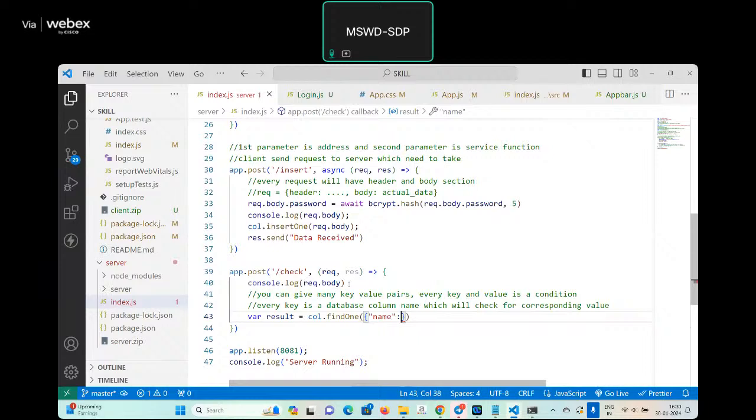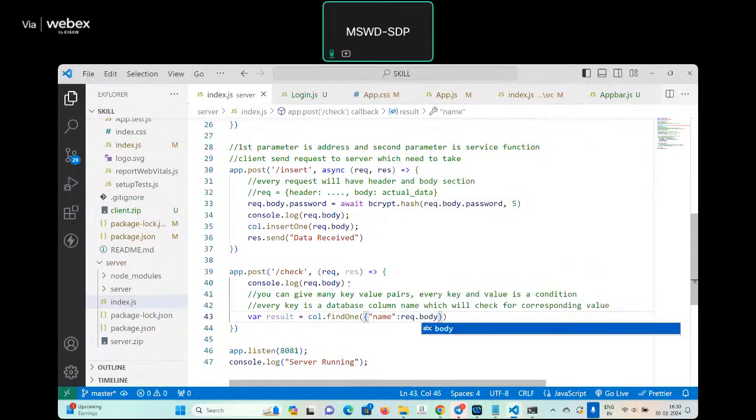What must be the value? The value should be what the user entered in the login page, what the user entered as a username. For that only we need to search. How to get that? request.body. Request.body will give you username and password both. But I want only the username, so dot un.